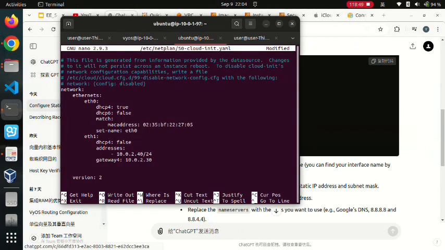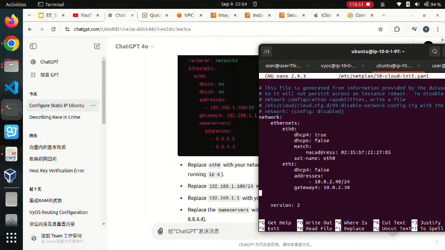we also need to configure the DNS. It may not be required, because sometimes you may find that if you forget to configure the name servers, the DNS services, it may not pose a huge threat to your network connectivity.